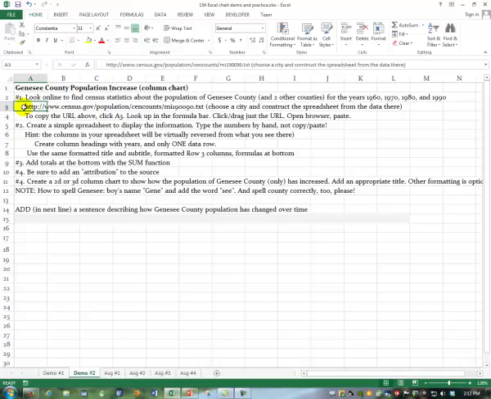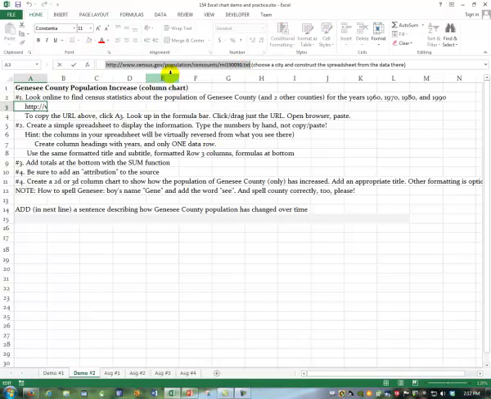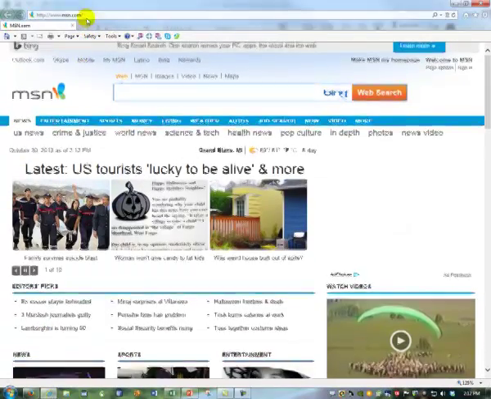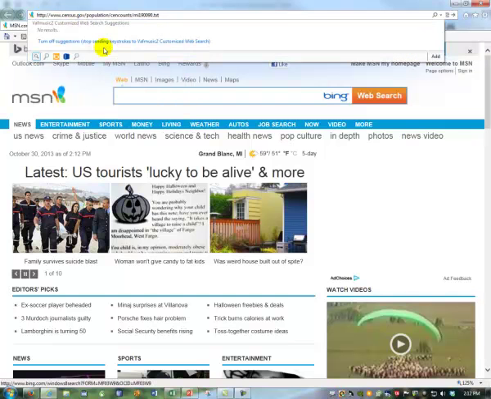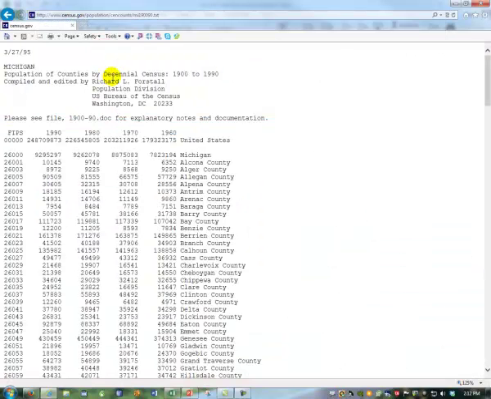I'll click on cell A3, which is the cell where the URL address is, and I will copy and paste not the whole thing, just the URL address, which happens to be a text file. Put the mouse in the highlighted area, right-click, copy. Yes, Control-C also works. And I'm going to use Internet Explorer since I have several Firefox tabs open. And up in the address bar, I'll right-click, paste. And press the Enter key will take me to the page.